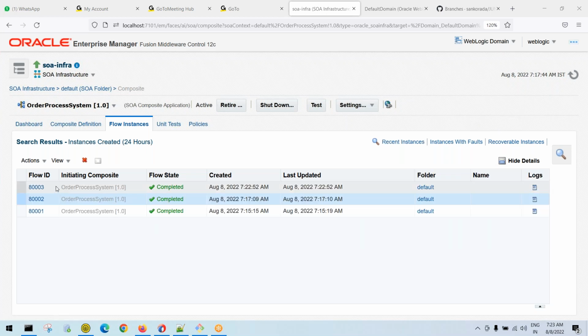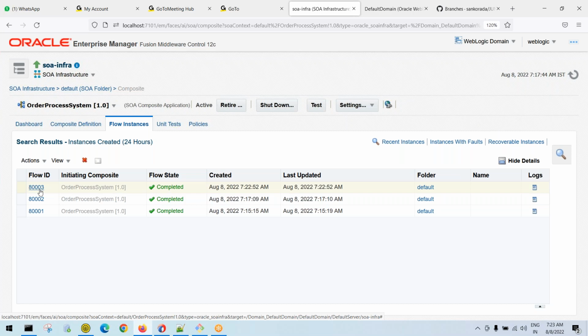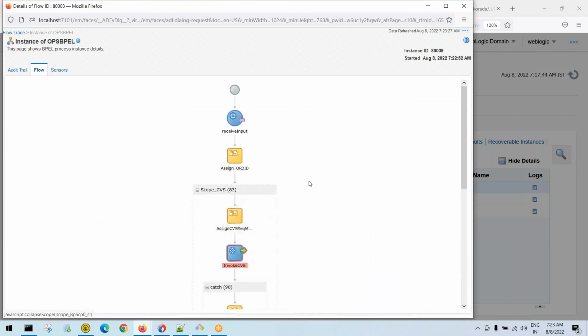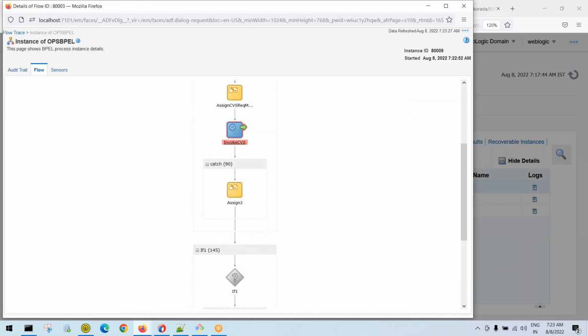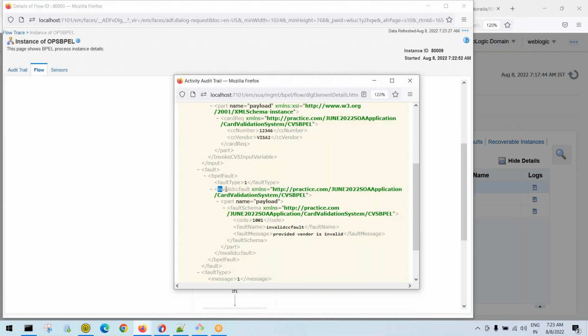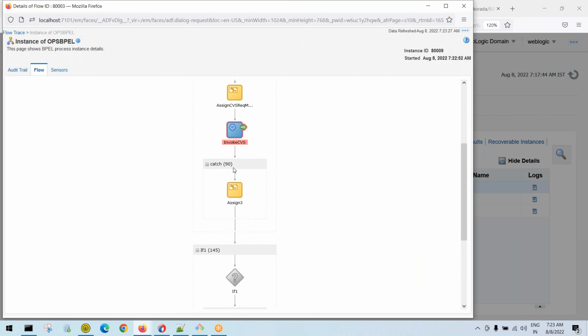So we got the instance, right? Open this instance, observe the flow, go to order processing system, and here we got the error. See, this time it is not going to catch all, it is going to catch branch because we configured the catch branch very specific to this fault name, invalid CC fault. For this fault, very specific catch branch we configured, so control went to that specific catch branch.